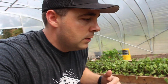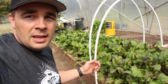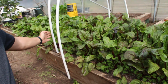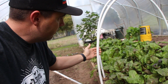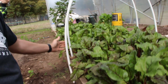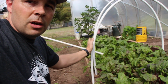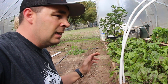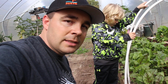I've been debating on how I wanted to do that part. So here's just a little test idea. This one's on the outside of the bed, and the other one back here is on the inside of the bed. As you can see, just adding that hoop on the outside of my bed gives me quite a bit more room. See how much more room it makes? It makes a big difference. And we don't lose any height at all, so I think we're going to go on the outside of the beds. Probably space these about every 8 feet, something like that. And then we'll stretch our fabric across and use some sandbags to hold it down.